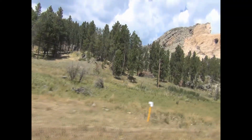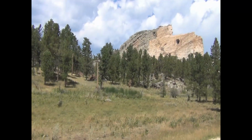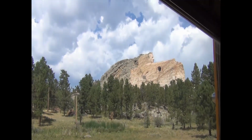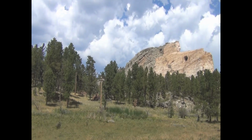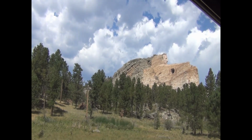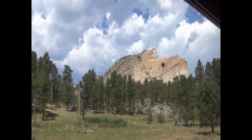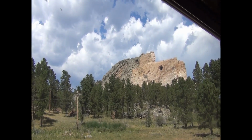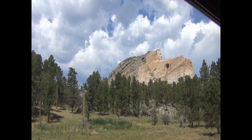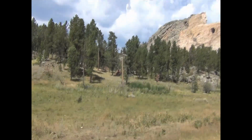Take a look at Korczak's tomb here, see if I can point it out to you. This is my first run of the day. I can see it, but I'm not able to describe it to you. Unfortunately, there's an American flag back in the rocks behind his tomb. In the morning when the sun shines on it, or the wind blows, it'll jump right out at you because there's a little small window here. But if you look at this power pole off here on the other side of the marsh, run your eye up the pole, come left on that very first wire, and if you stare at that wire, you'll see the flag blowing in the background. Way back in there by that colored granite outcrop.